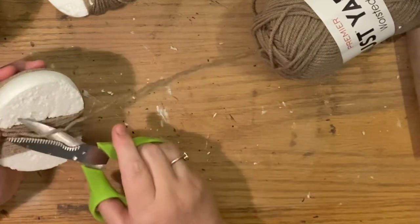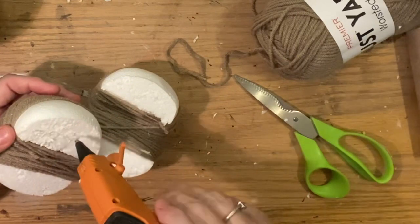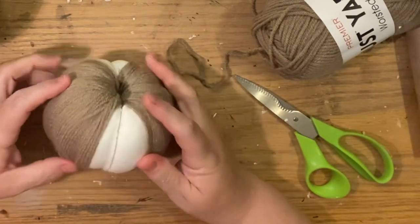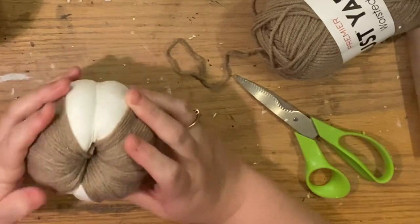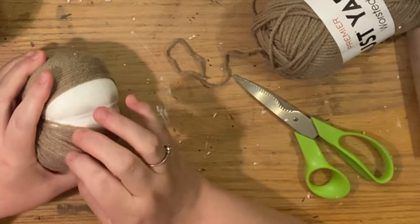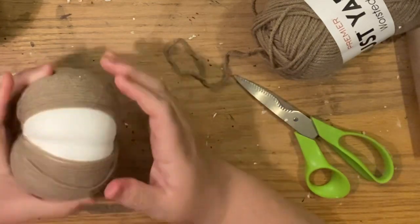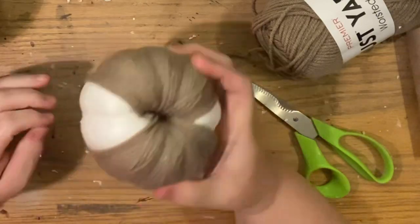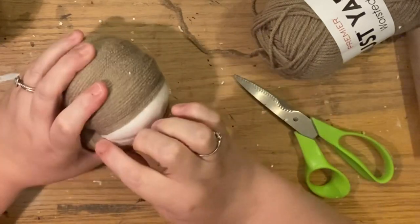It's probably the hardest part of the whole project. I know that sounds silly. I didn't leave a registration mark on my pumpkin because my holes were so different. But if you feel like you need to leave a registration mark, basically you just cut it uneven on one side, or you can take a pencil and mark across one side to see that you're going to match your two halves up properly. I didn't feel like I needed to do that because of the way I cut it. But if you feel like you're going to cut it perfectly in half and you want to make sure you match the right sides to the right sides, then you can go ahead and leave a registration mark, okay?